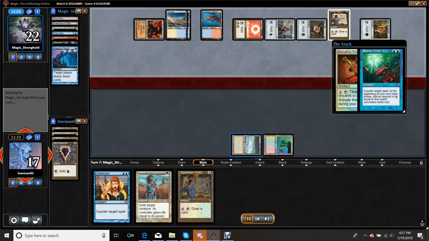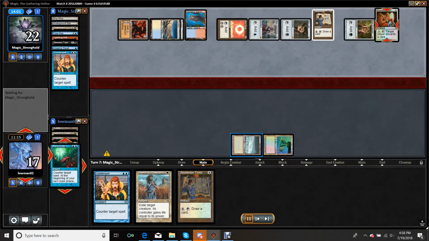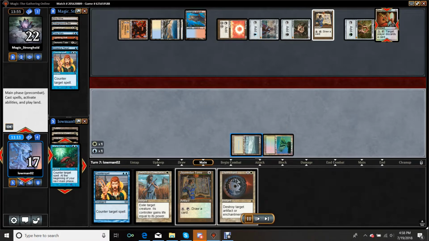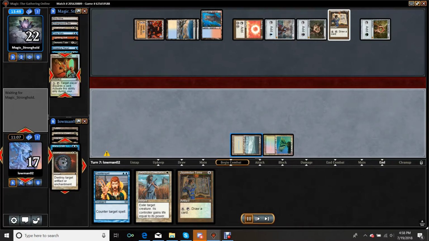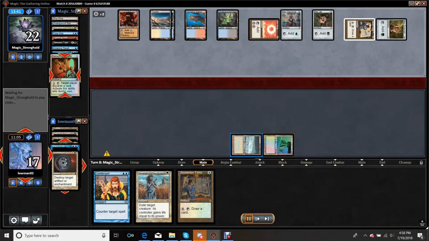The problem with Disrupting Scepter, and why I think it's more relevant in the mirror match, is that this card right here can keep me from finding a way to win or finding a way to get back in the game. I draw very well this turn. This is where some of the luck comes in. I draw into a Disenchant, and I'm able to get rid of it because that card is going to beat me.